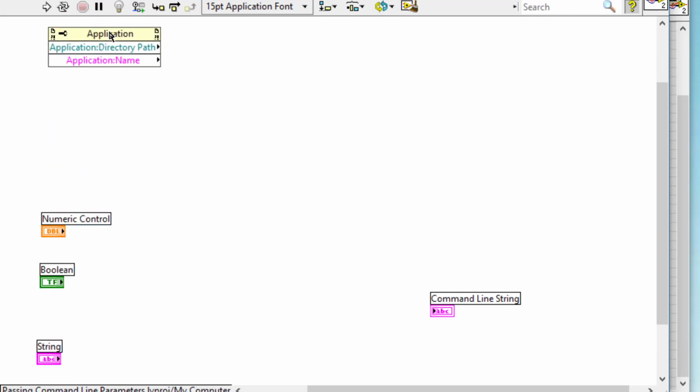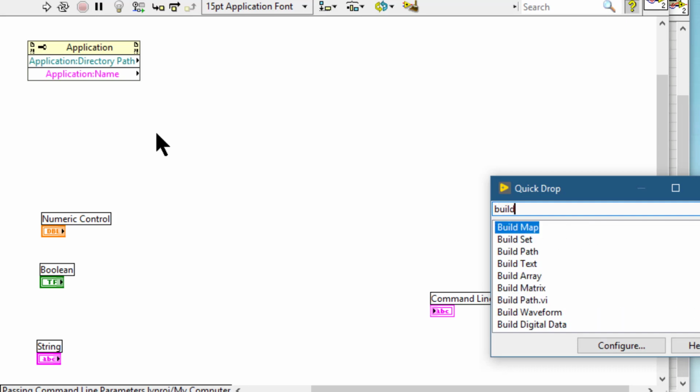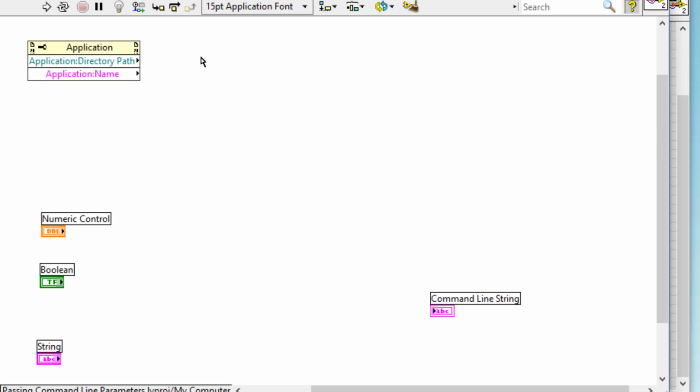We will use these two parameters to create a path. For that we will use the build path function, and we will send it the LabVIEW folder and its name. So we will get the full path to LabVIEW.